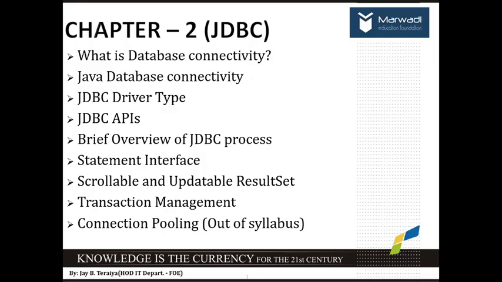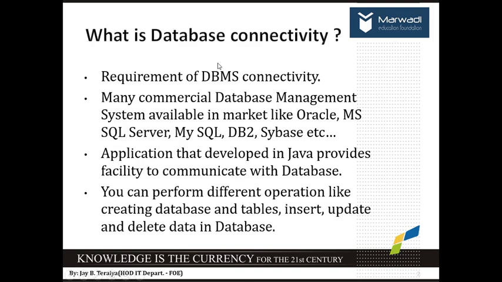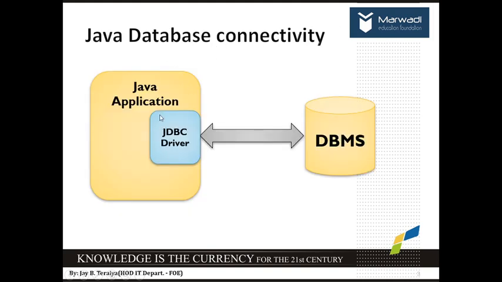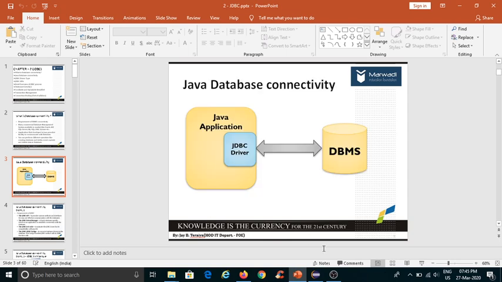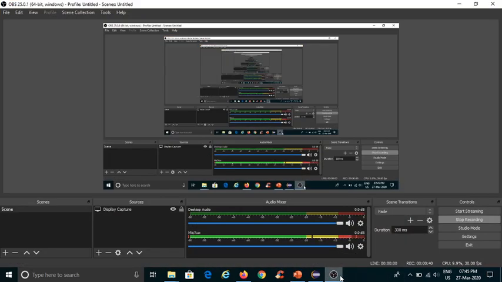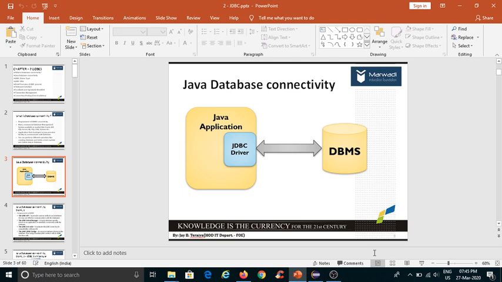We were discussing chapter number 2, that is all about our database connectivity. Fine. So till now, what we have gone through is what database connectivity is and how exactly it works. We have seen that we want to develop a Java application which will interact with our database. Technically, every application would always require to connect with the database.